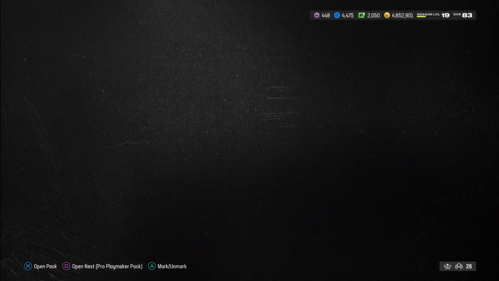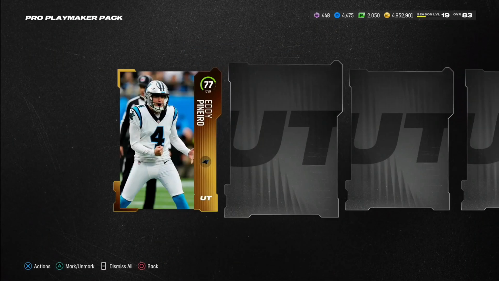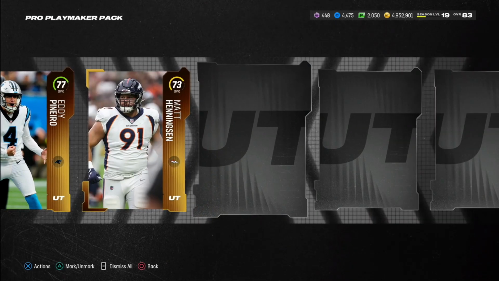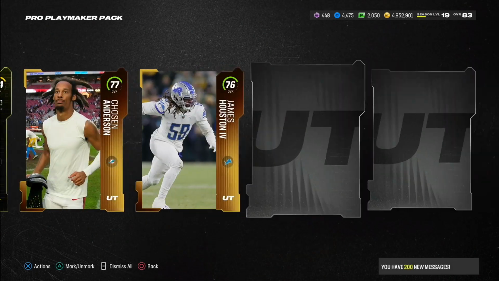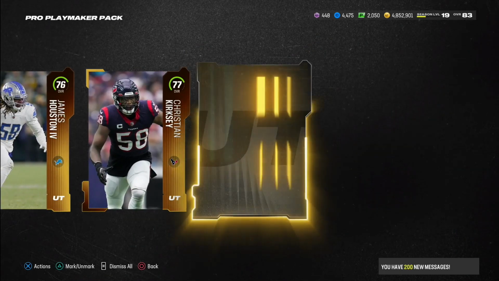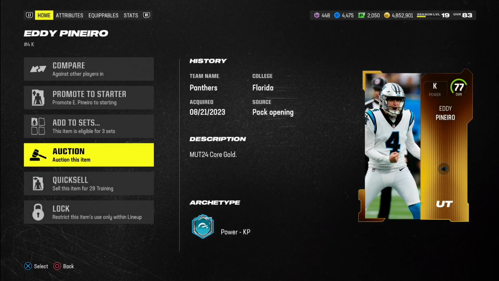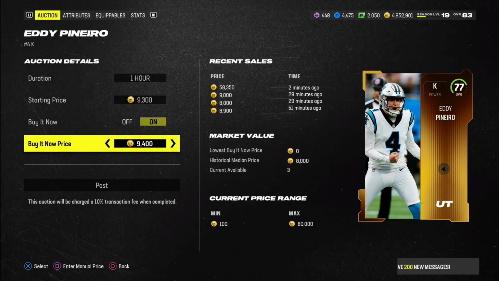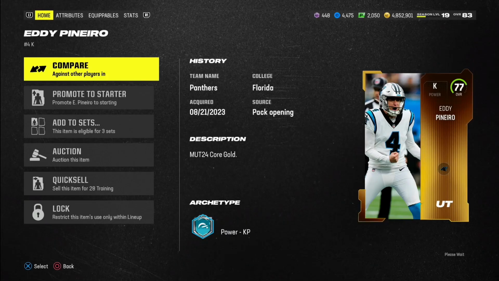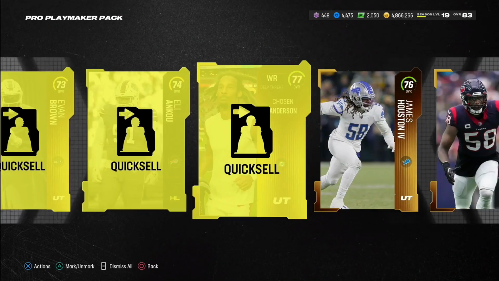Our first pack right here, we get the Pro Playmaker pack. Let's see, do we get bailed one last time? We pulled a kicker already. I'm just bailed. I'm so lucky in this game. This kicker, I'm pretty sure, 70-high kickers go for a lot. You clearly see, 9,000 for a kicker? That's crazy. Actually, that's what we're doing.